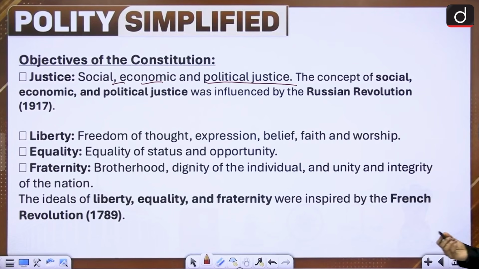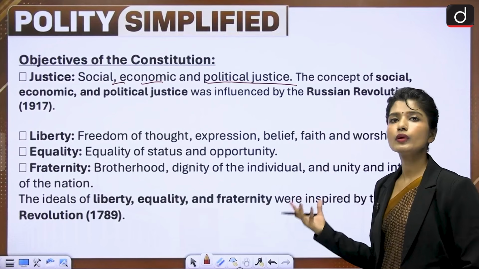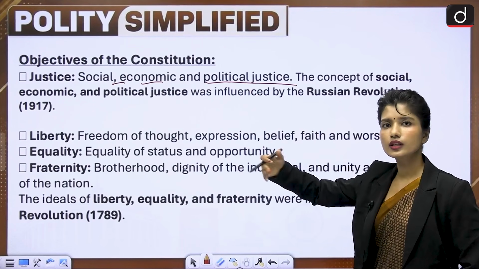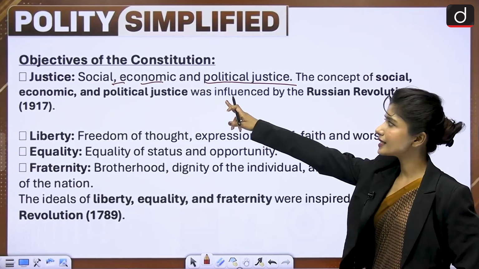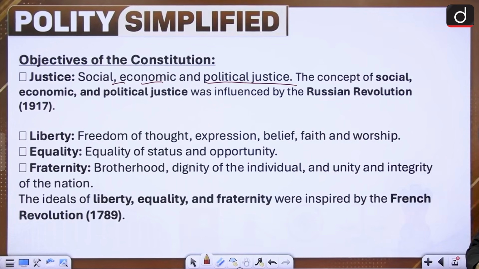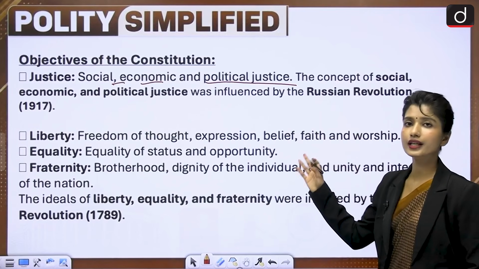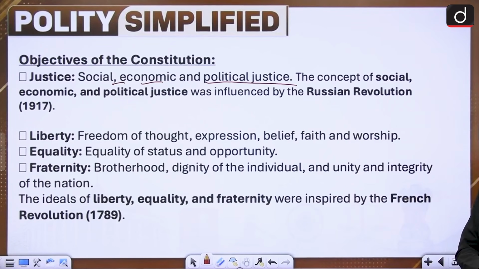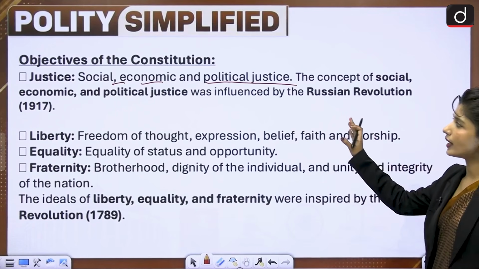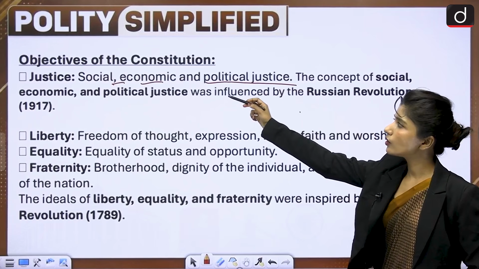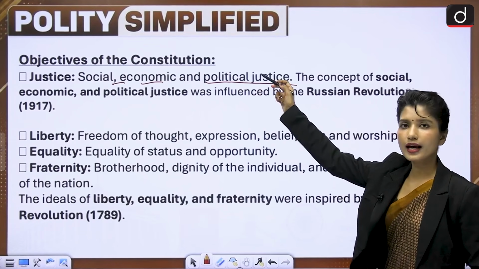What does that mean? Social justice would mean equality in society. Everybody will be treated equally and nobody will be discriminated against based on the place of birth or caste, gender, whatever. Next is economic justice. Economic justice means nobody will be discriminated against based on the wealth they have. Inequalities based on wealth, income or opportunity will be reduced. And third is political justice. Political justice would mean that there will be equal political rights and everybody will have equal rights to participate in the political process and offices. So we ensure all three kinds of justice: social, economic, and political justice.